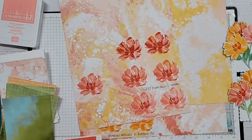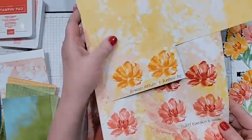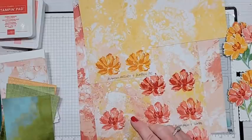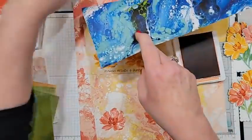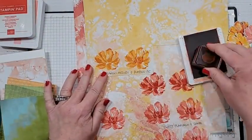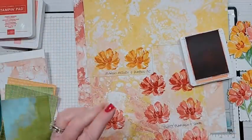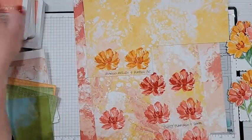And then I'm going to die cut a couple of these. But before I do, now that you know how to do this, I'll show you this one. Mango Melody and Pumpkin Pie, that was my combo. And let's do Calypso Coral for that little center in this one. Well, that's pretty. Those three colors are gorgeous together. And then you have the yellows and this peachy color in the background and the white. It's just stunning what happens when you use all these different colors on this paper. I think it's amazing.